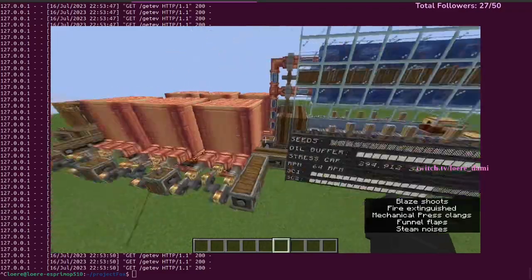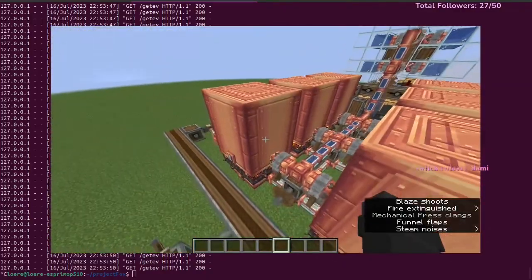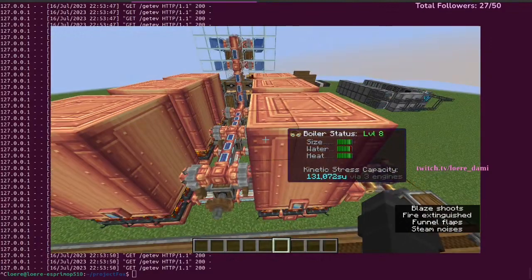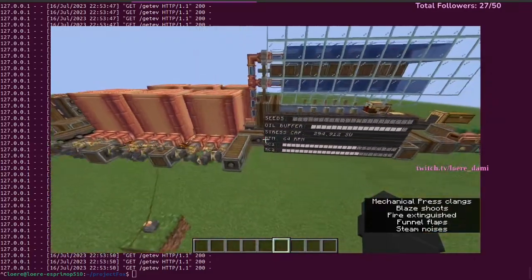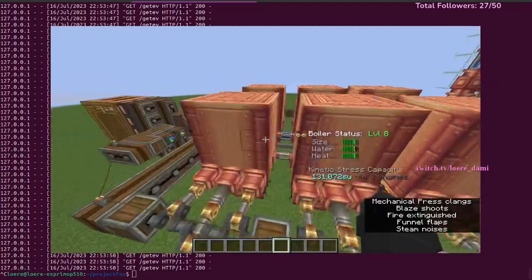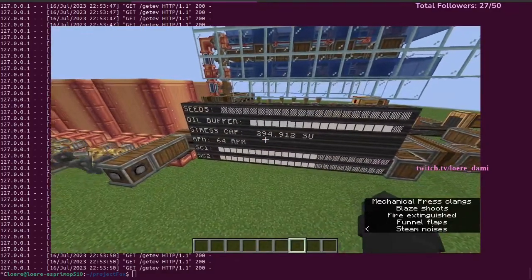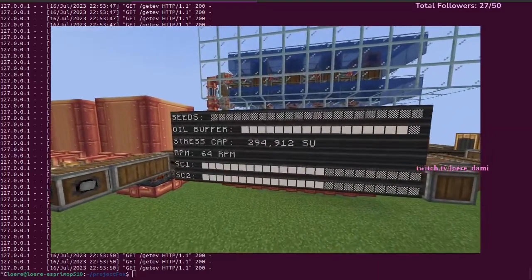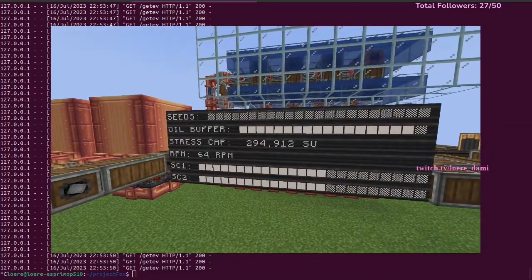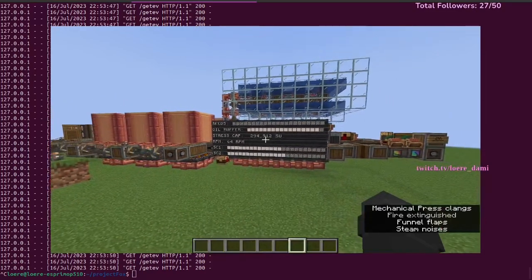This now has jumped up to 294, that means those boilers are now at level 8. Oh yeah, I forgot to tell you, it's not gonna jump from like 0 to 1 or something like that, it just jumps straight up to level 8. For some weird reason. And it's gonna stay at this level for quite a while because those are going to get filled up. So yeah, at maximum performance, this generates 294,912 stress units. And you have to remember, this is just running off of seeds.